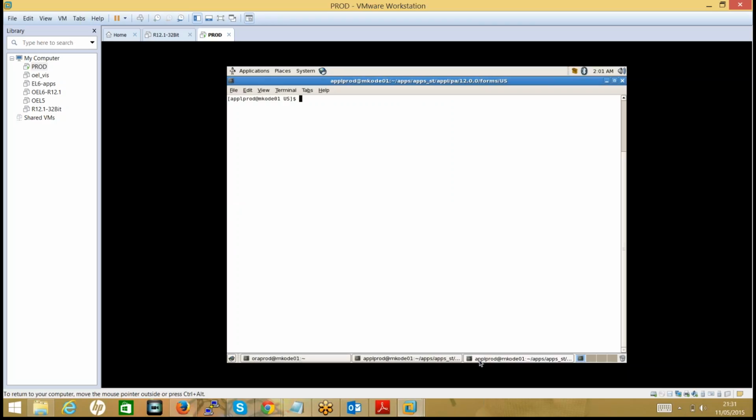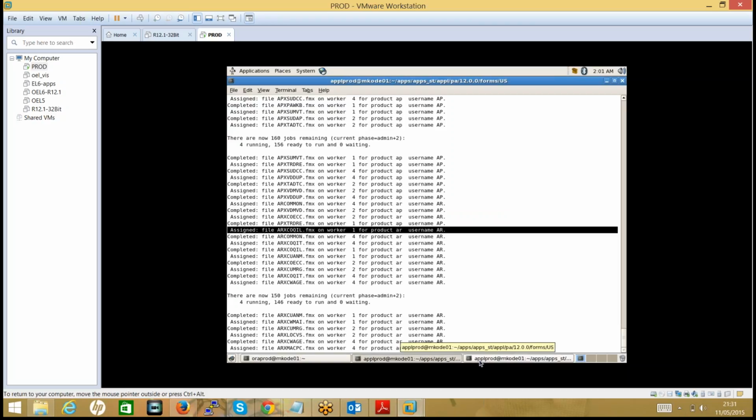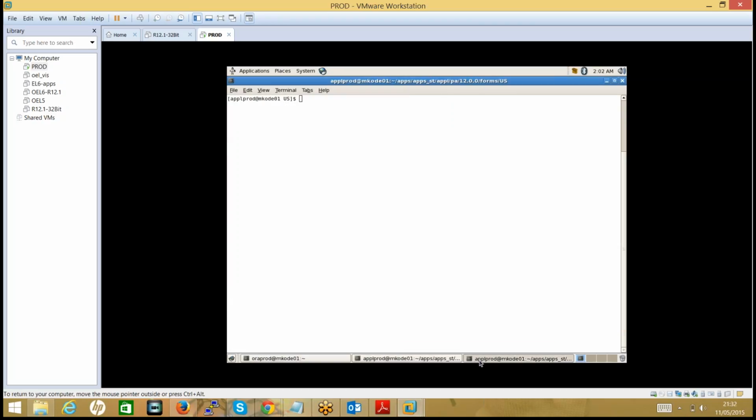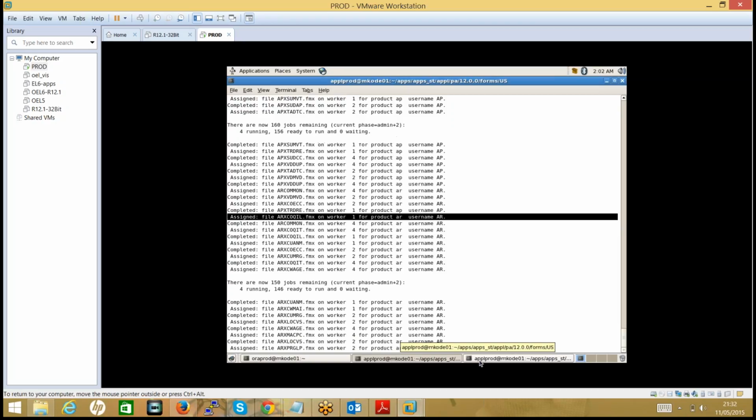Such options I'll be executing and showing to you, and the rest of the options I'll be explaining. Okay, 150 jobs are still remaining. I'll leave this machine like this, and tomorrow I'll show you the newly created file system.